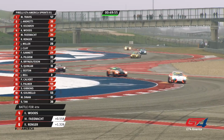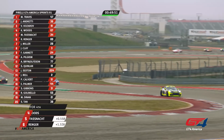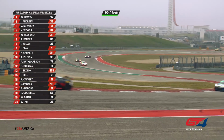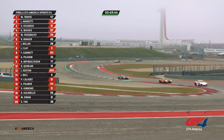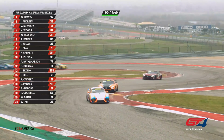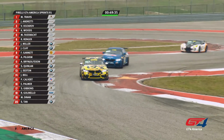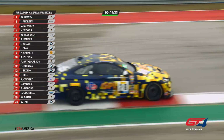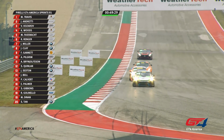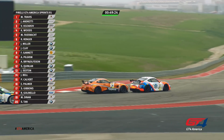Then another good battle behind them, starting for the 7th spot right now. You've got the number 28 SD Racing entry of John Miller, chased by the Epic Racing number 3 of James Clay. And it's interesting, that Epic team is one that James's Bimmerworld team has gone head-to-head with in a lot of racing over the years. And he and Randy Mueller decided to team up. They tried it last year, it worked well, and they decided to do the program this year, and that's good stuff too. Again, it's coming up with some lap traffic.